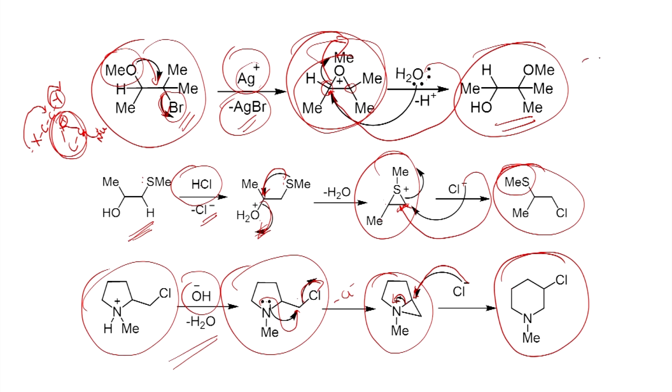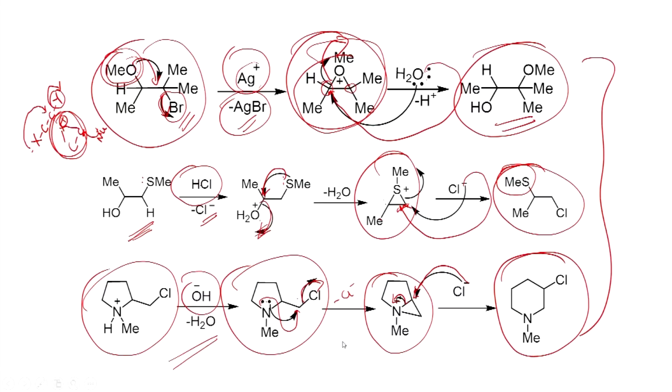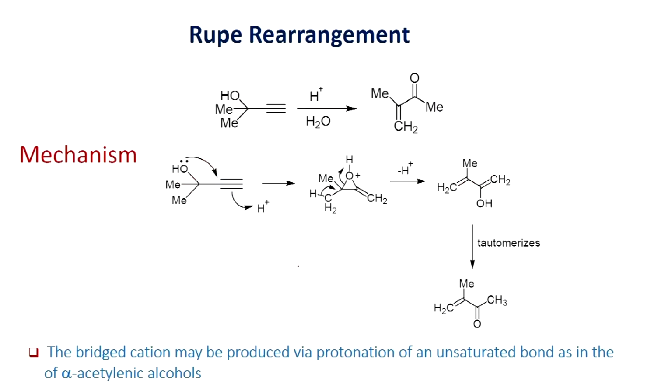If you look at all these examples, here you have the oxygen, here sulfur, here nitrogen with their lone pairs. They can assist to cleave these leaving groups heterolytically. Therefore, you can generate the cation intermediate that can be further reacted with the nucleophile at the less sterically hindered carbon to give the substituted compound. Now, let us look at another example.